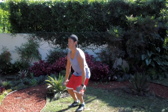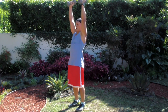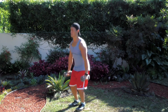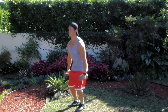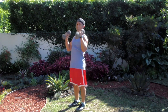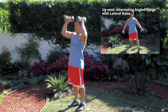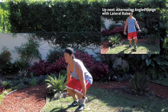Just keep the movement going, one to the other. Try to look straight ahead without looking up or down. And all the while, keep the abs tight, please. Tense it up, breathe, good. Nice and steady. Work the muscles you're working on by focusing on them. Like now it's a squat, now it's a curl, now it's a shoulder press, okay? All the while, my grip is tight.